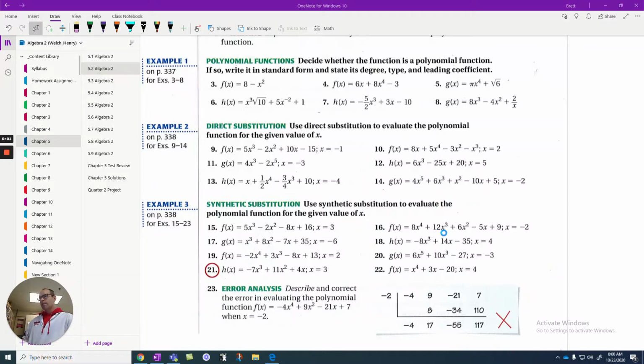Hey guys, so what we want to know in these first few questions, I'm actually going to go through 3, 5, and 7, and talk about the descriptions here, some things that we have to look for when we're looking for whether something's a polynomial or not. The things that we are typically looking for in a polynomial: x can be in the problem multiple times, but it has to keep a positive exponent, and it has to be a whole number exponent.